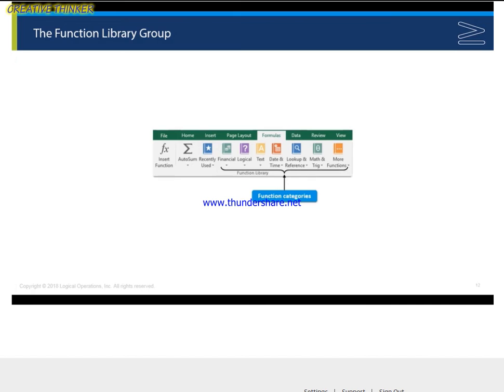You can use the Formulas tab to get access to the function library group. This is a central location for accessing all the available functions in Excel. Also provides you access to the Insert Function button, which is the same one as what you have in the formula bar, but this is just the larger list. All right, and they come in various categories. They will come in the recently used is the first one there. That's just any functions that you've recently used.